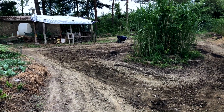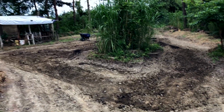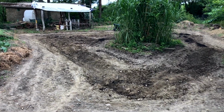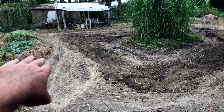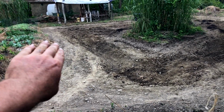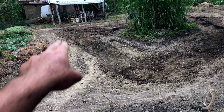If this is completely new to you, check out the first video where I describe this concept in more detail. I'm going to make a playlist so we can track how this evolves over time. And from that last video, you can definitely see, especially on this end, which is the east side, starting to get a sense of the steps and the terracing, the layers. It's going to be a lot of detailed shovel work in there.